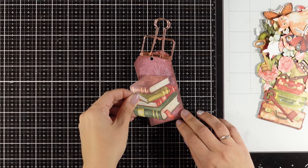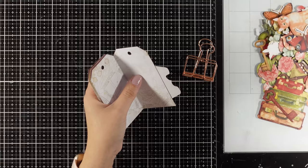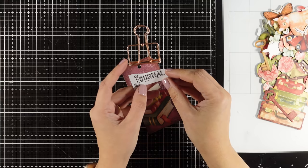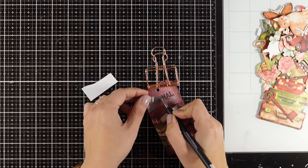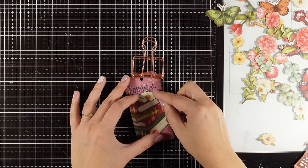Now let's do some stamping for the background — I'm using black ink and stamps from my collection, here using a text stamp and also bringing in a circles stamp. I like to combine text and circles. The tag I'm working on will be the cover of my little journal. Since this is going to be a journal, I thought it would be fun to use a books ephemera on top. I'm going to stick it down and use my scissors to cut off the excess. Even if you have elements bigger than the area you're working on, cutting a little bit of it actually makes it look more interesting. I'm also bringing in some rubbons and cutting out the word 'journal' to add at the top of my tag.